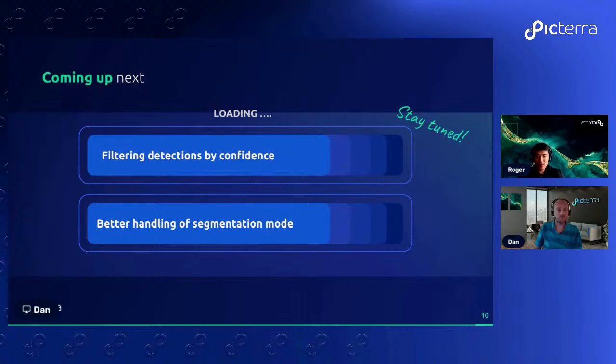So it applies to every single attribute on your polygon. We also want to make sure that if we implement something, it applies to all types of attributes that could be on your polygons, to make it a really powerful tool, not just limited to confidence. The other thing that we're working on is better handling of segmentation mode.